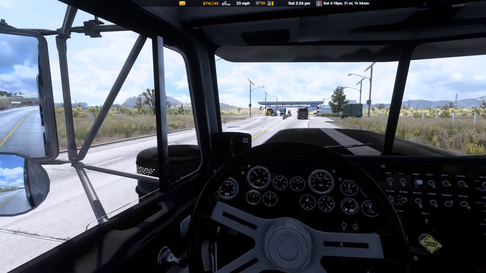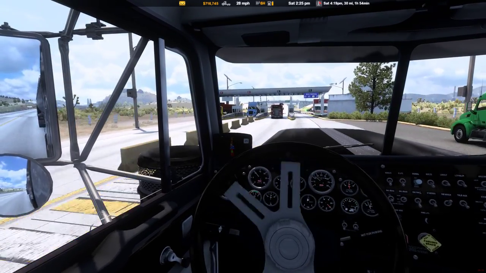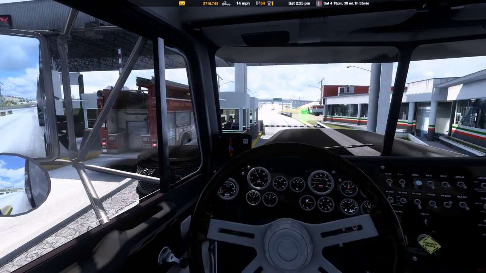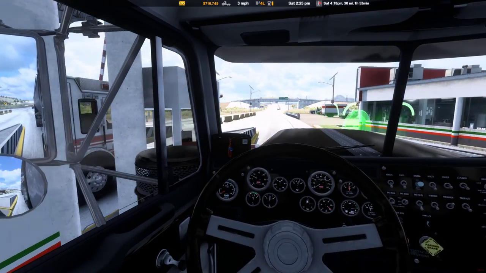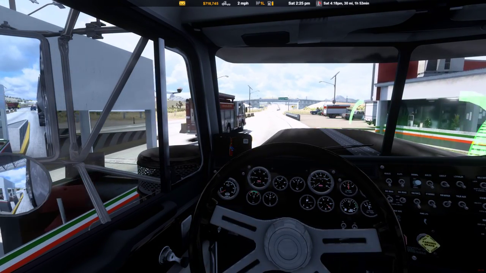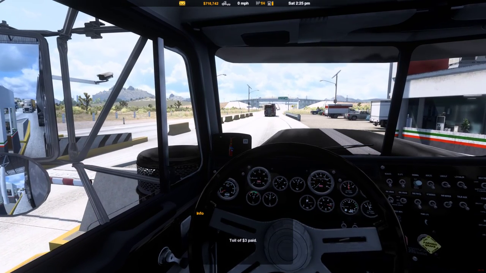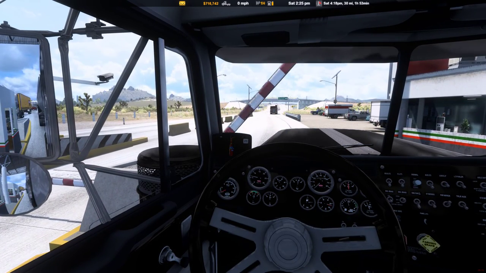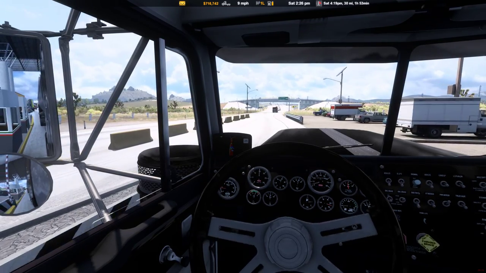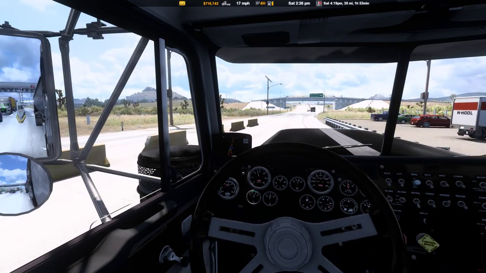Got to pay toll again. 25 pesos. Don't guess it matters which one, they both got gates. $3. What'd it say? Gate didn't go up. Got ripped off.